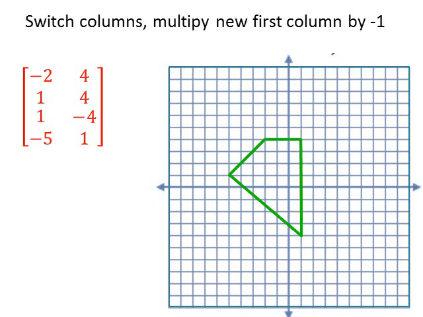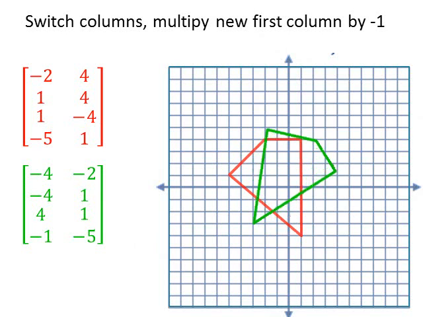So we've pretty much done everything. We've multiplied the first column by -1. We've multiplied the second column by -1. We've multiplied everything by -1. We've switched the columns. We've multiplied the second column by -1. We've switched the columns and left it alone. We've switched the columns and multiplied everything by -1. The only thing that's left is to switch the columns and then multiply the first column by -1. So this is what we get when that happens. We switch the columns, we change the signs of the new first column, and we see what that is. And what we find is that it is a rotation of 270 degrees in a clockwise direction.